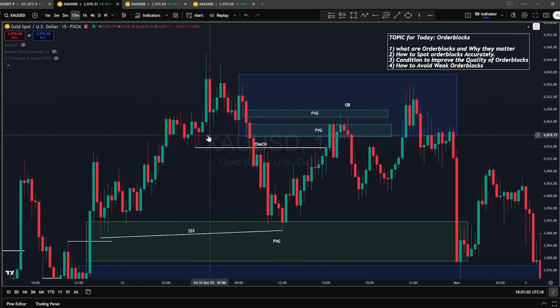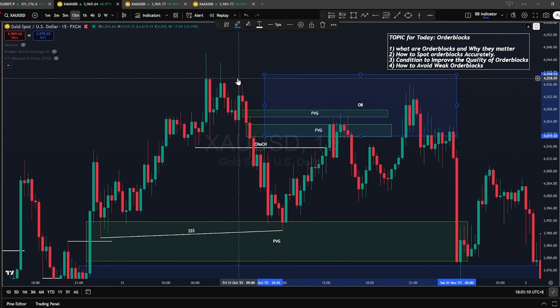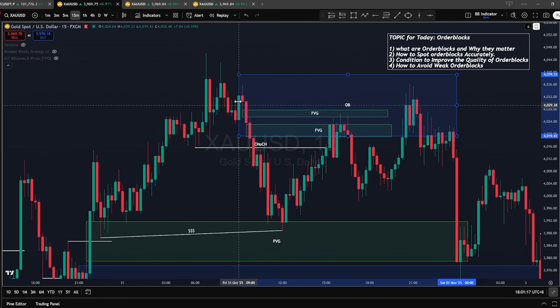No, because this low here did not break past this low. There's no structure break. This high here did not break past this low, so there's no structure break. But what did this bullish candle do? Created the highest point in price before dumping lower. So therefore, this candle here, like I mentioned, is going to be our reversal order block.